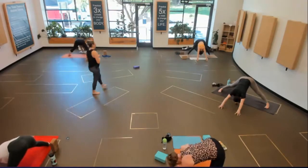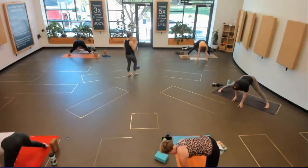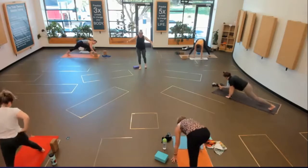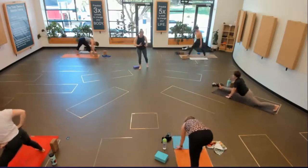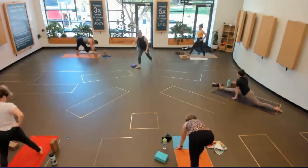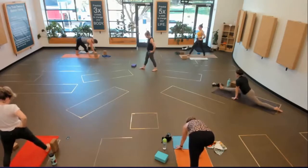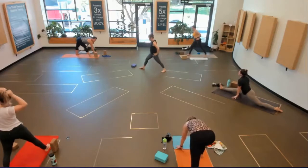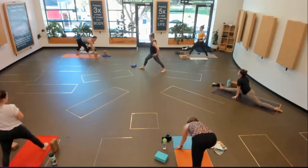Walk your hands in, come on up to stand, face the front of your mat, standing single leg forward fold. We take the feet on skis. They don't ever come to the tightrope. Step long. I know sometimes you'll see and feel yourself wanting to step short, but you're going to miss the whole pose here. Step long and anchor your big toe. In fact, why don't you lift your 10 toes in the air?